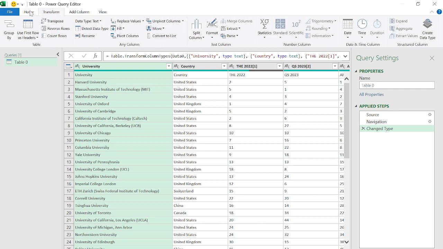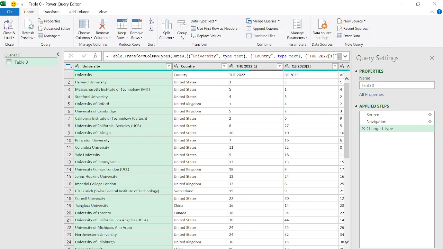All right, so with that being said, I hope we have understood the ribbon part. Then we have the query list. The query list will always be here. This is where all the queried tables, or maybe the web pages, will all be lining up.